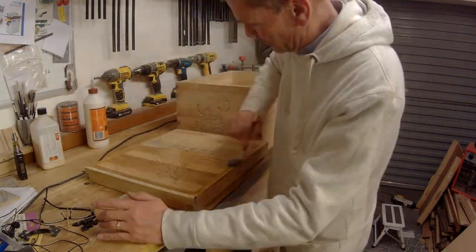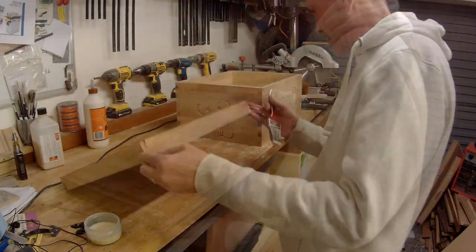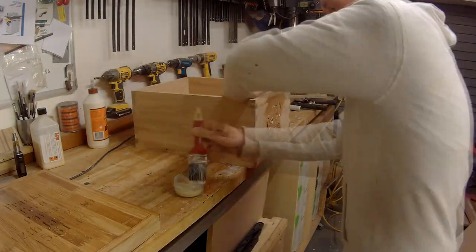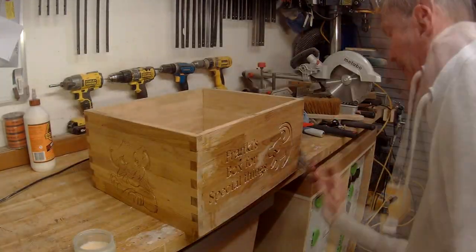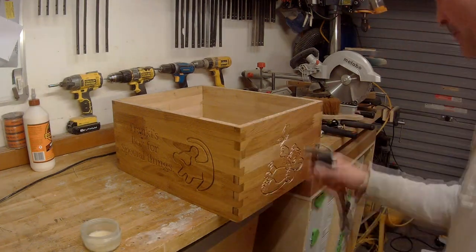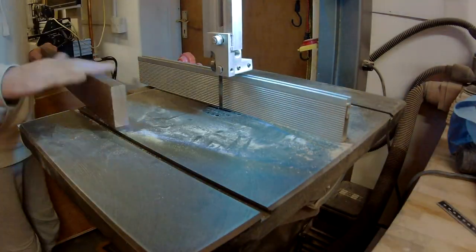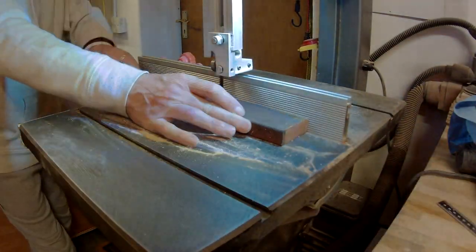So this part here, now I'm covering this in shellac, which is basically a sanding sealant. The reason for this is when you're doing the painting afterwards, you need this additional barrier, otherwise the paint will soak into the wood. So basically I'm just shellacking the parts that have been engraved, so it'll help with the painting.